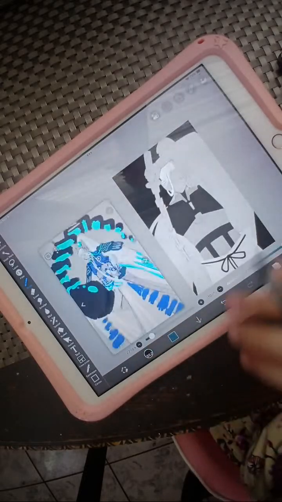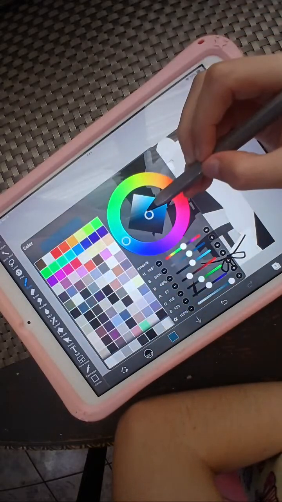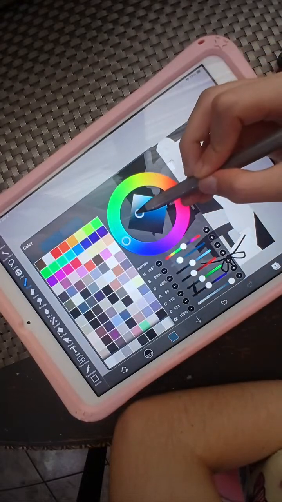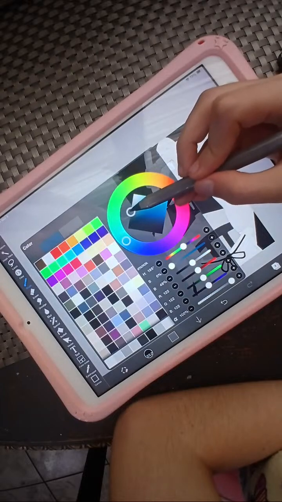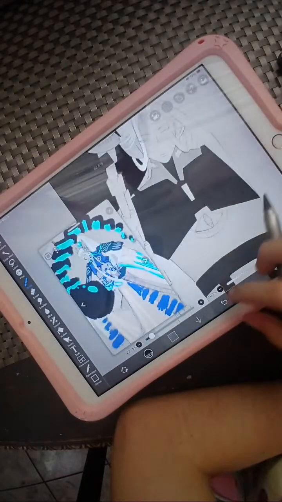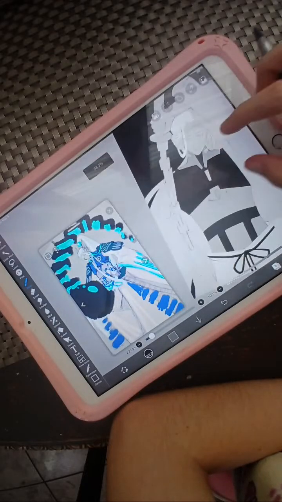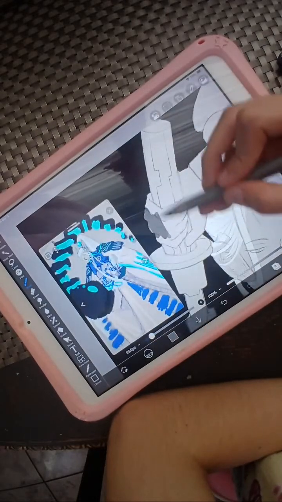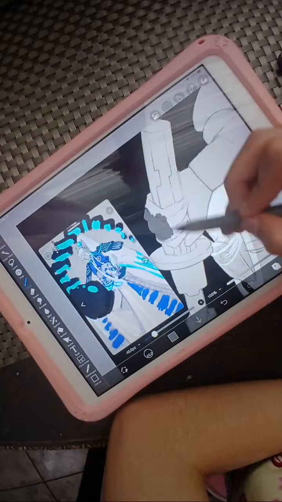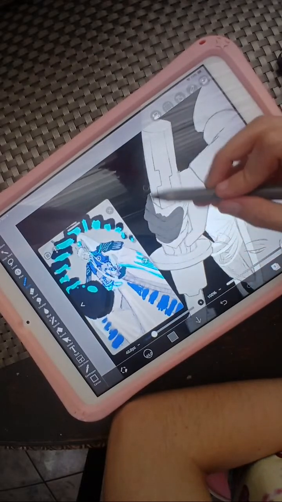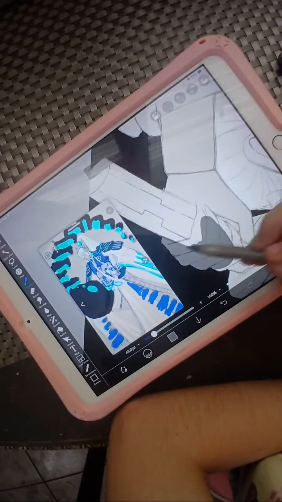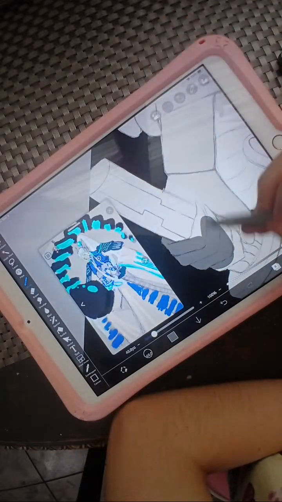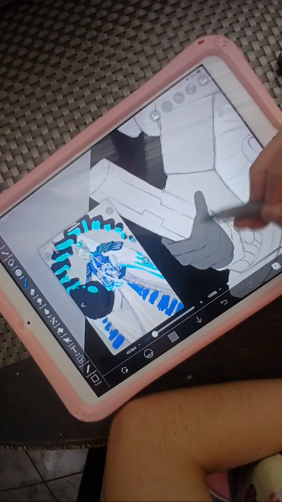I feel like I'm making too many layers. Oh no. I think this should be, yeah, this should be the... Where was it? Oh, that was the hand, that was the hand. I was like, what am I doing? That's also the shoulders. I should remember that. Try and keep everything that is the same color in a singular layer, unless they're like overlapping in some way. I'm gonna try and do this all separately.